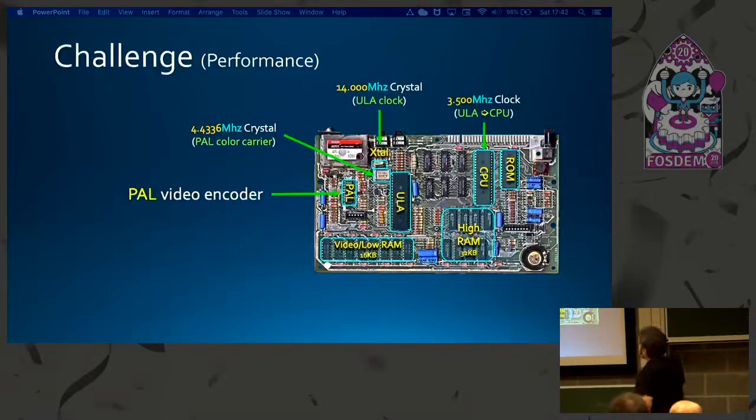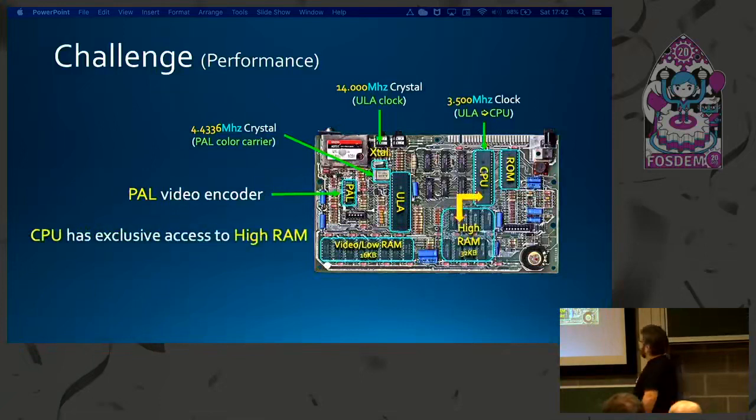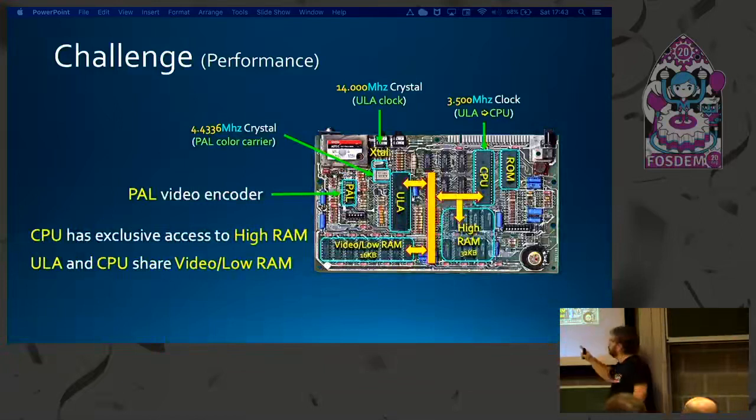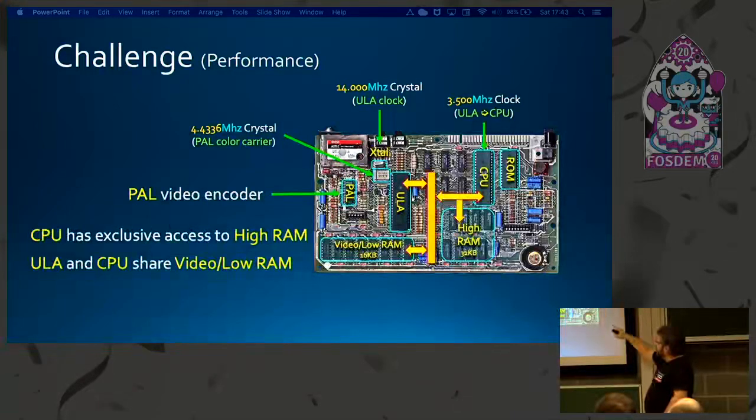So here we are at 3.5 megahertz, so we got a big loss in clock cycle, right? It could go to 4 megahertz, but in the Spectrum it's at 3.5. So the big problem is that when the CPU wants to access high RAM, those 32K, it can do that exclusively without any problems, without any interference. But when we are generating the video, the ULA will repeat this every 20 milliseconds because it's 50 times a second. And we'll actually have to share the address bus and the data bus with the CPU.